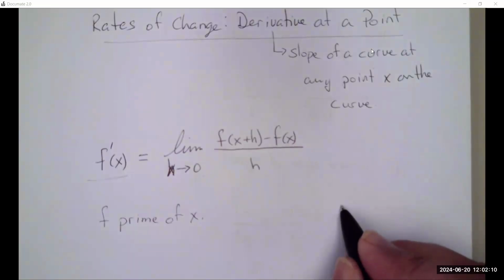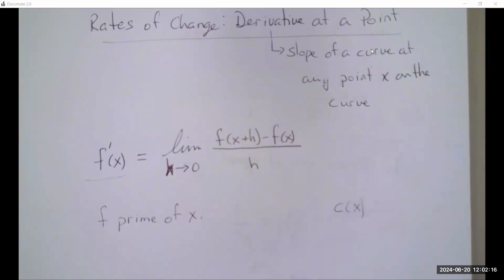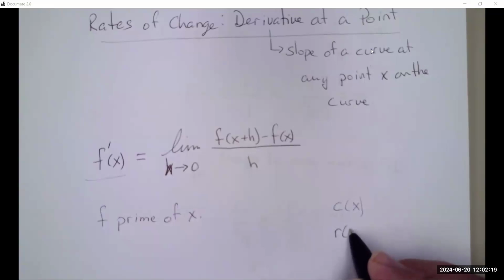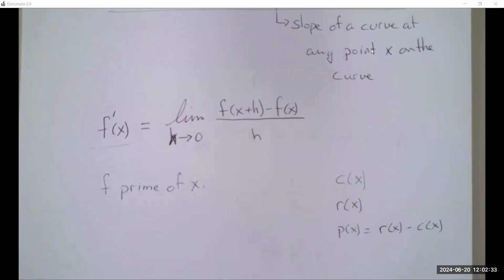Because if you think about it, in business, there's the cost function, the cost of how many items you're going to produce, the revenue of how many things you're going to sell. The profit is your revenue minus your cost. These are all functions of the number of objects you produce. There is no slope because the stuff you produce isn't on a slope. It's the physical number. In business, we don't call them rate of change of slope.